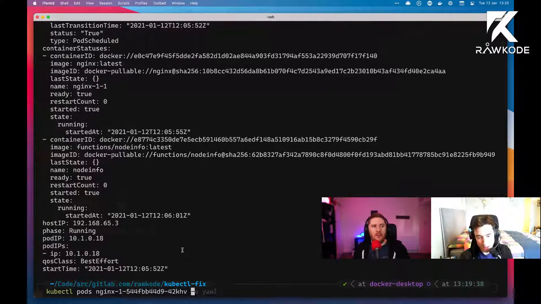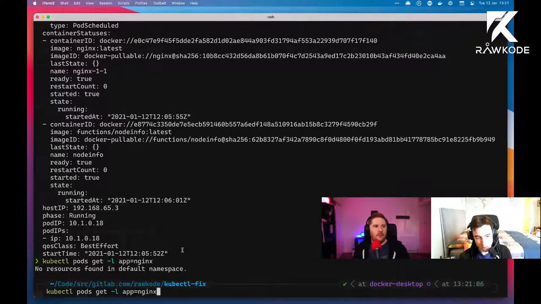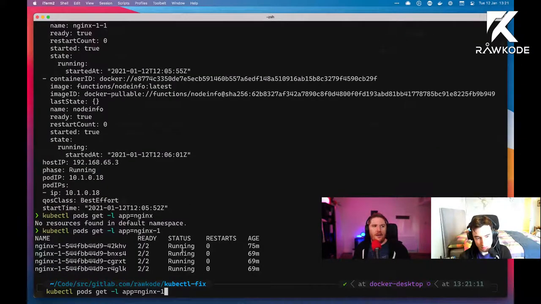Right. Because we still want to be able to do pods get, or well, do we? I think if we just say pods, pods get will just work. And do we ever want to just do pods delete for all of them? We probably don't. Pods create, edit, it doesn't make sense. But what if I want to do a label selector, get me all of the pods where app equals Nginx? True. Well, Nginx 1, I think I've got it called that. Well, that would work, but if we inject some pod name here, we lose the ability to do that.